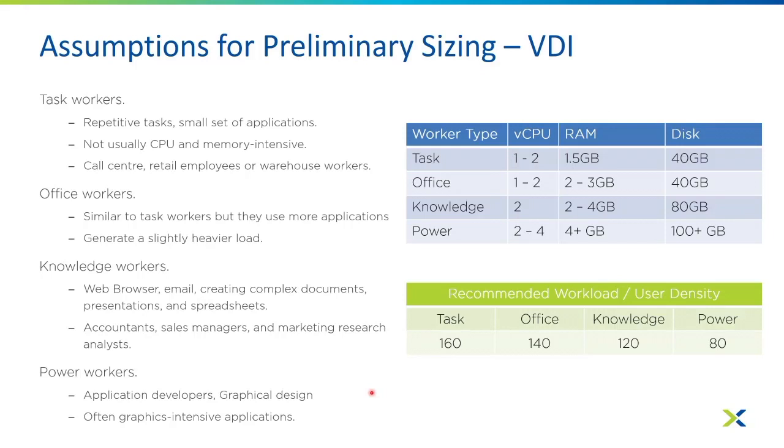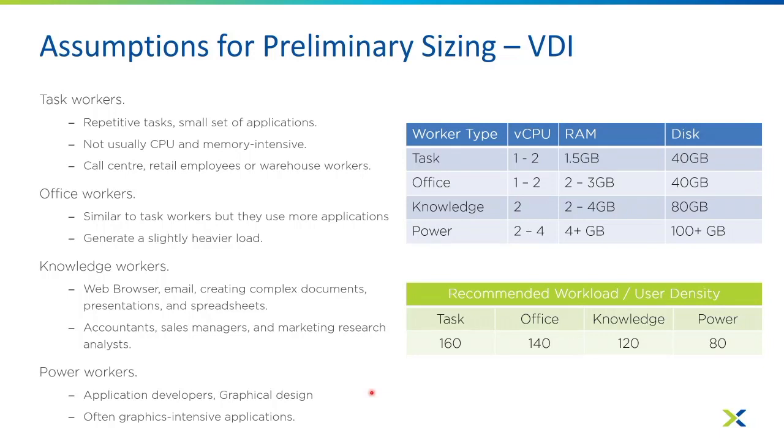We have some assumptions, and again, these really are just assumptions or starting points. They're basically taken from the vendor best practices, from Microsoft, from Citrix, from VMware. We categorize that in a similar fashion: task workers, office workers, knowledge workers, and power users. Not going through all the differences, but ultimately that ends up in different requirements. So again, like I said, we have four preliminary sizings. It's a good starting point.